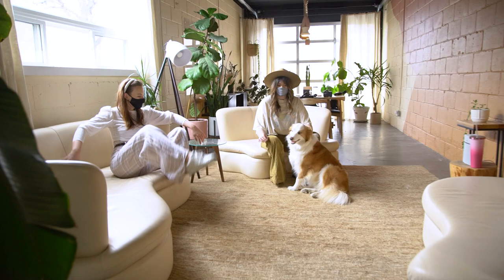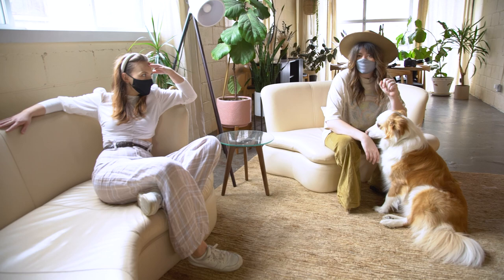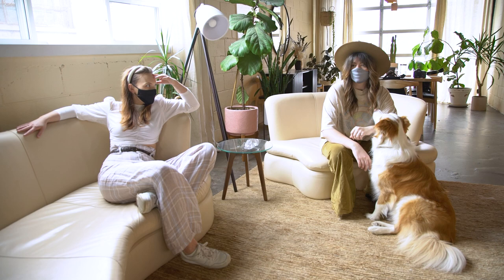Yeah, I almost want like a layered rug moment, but maybe that's a later problem. That's a later thing. Okay, there's definitely some things we need to do to tie this together. You brought the curtains. Oh my God, yeah. Are you ready to put those up? I'm so ready. And then table options, I think? Table options, and we got this. This is on lock. Yes.